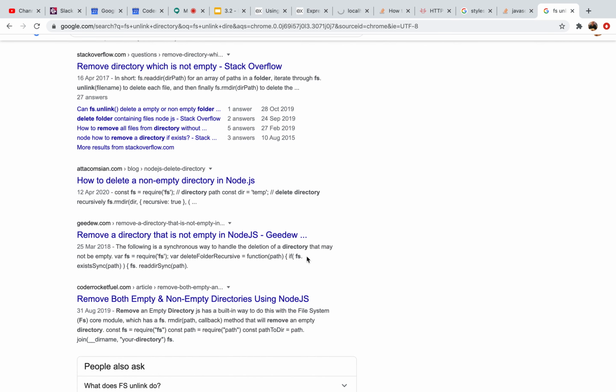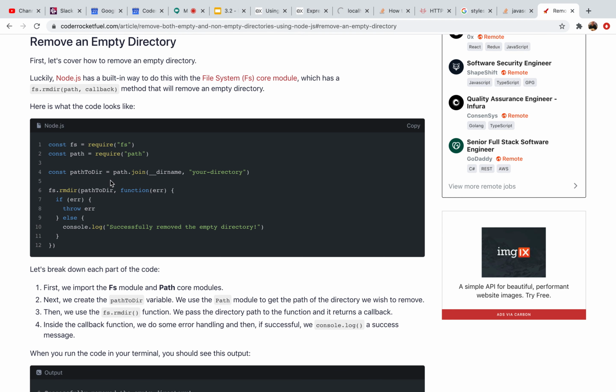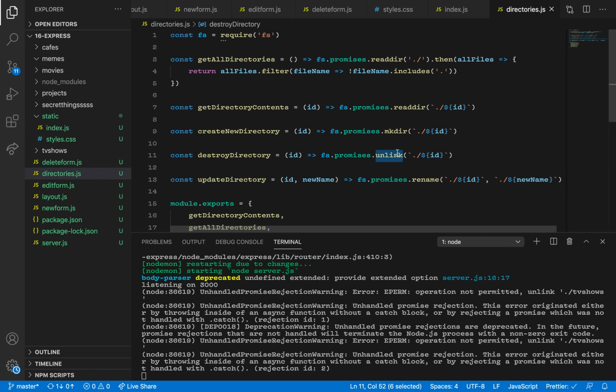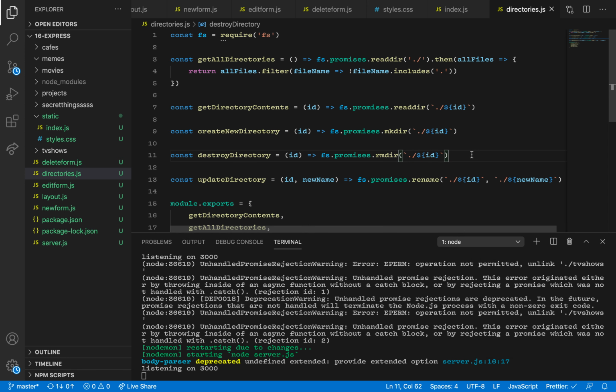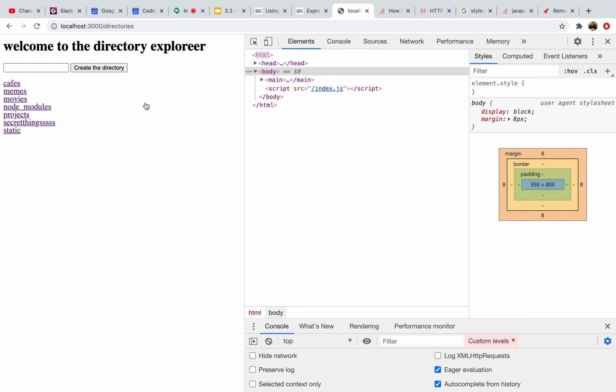Well, remove both empty and non-empty. We're trying to remove an empty one. So actually it should be pretty straightforward. Render, what? Right, remove directory. I assumed unlink would do anything, but I think unlink is just for files. Okay, great. We've come back and we're now no longer seeing TV shows.